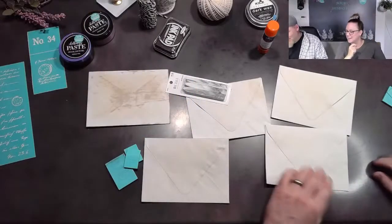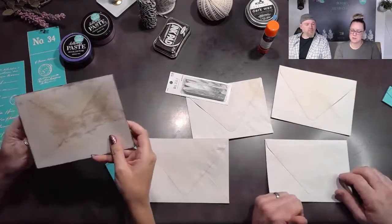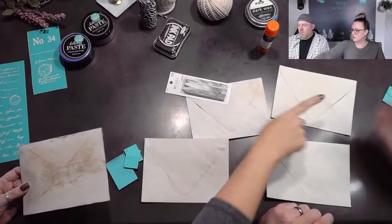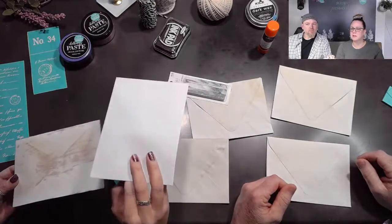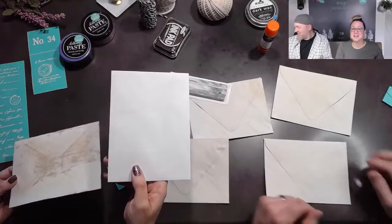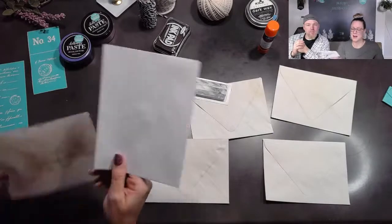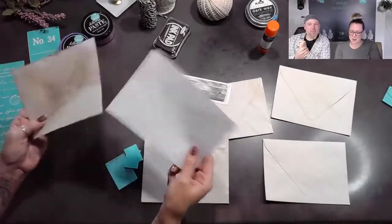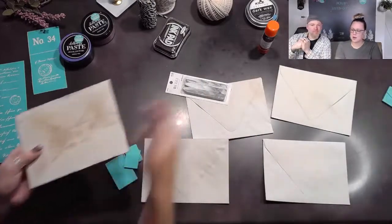Just in case. When we were looking at the picture we were dissecting it and figuring out all the bits and pieces. We got envelopes — I went to the craft store. They're super white and this project looks a little shabby chic, a little 'olden' — that's the word we used. These were way too white, so we did a little thing to not-whiten them, to 'old' them. So this was the original bright white — we don't like that.